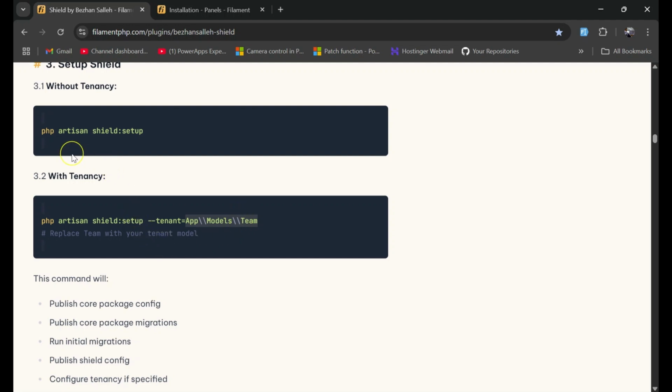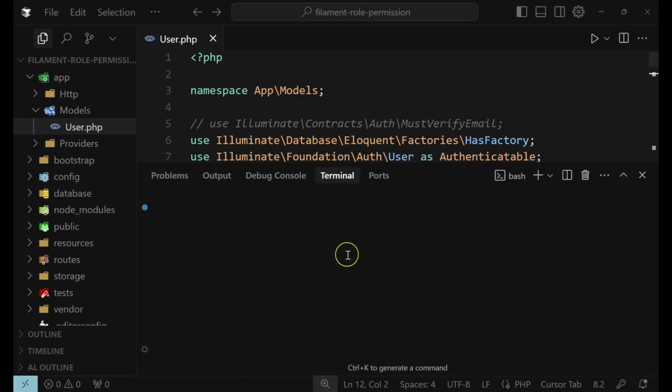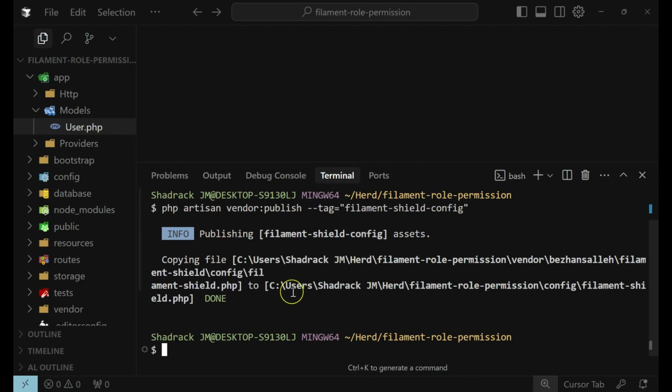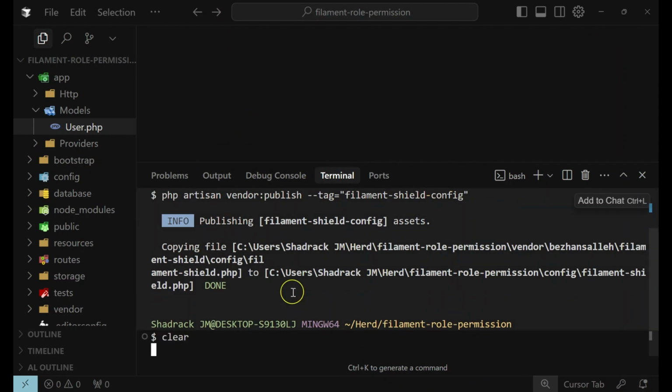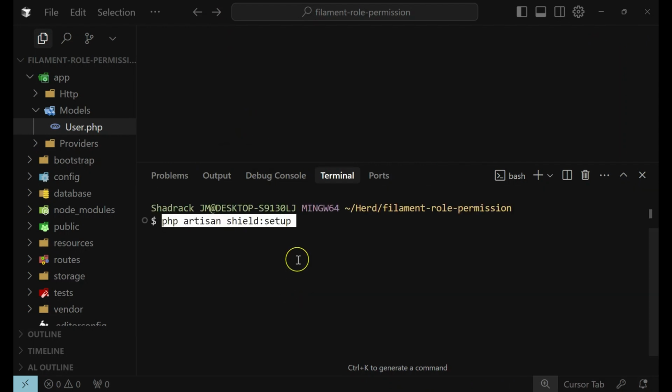So let's just use this command. Copy it, and then let's go to the terminal. Let me close that one and clear the terminal, and then paste our command, which is php artisan shield:setup.